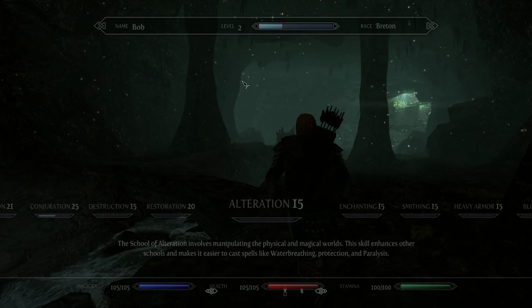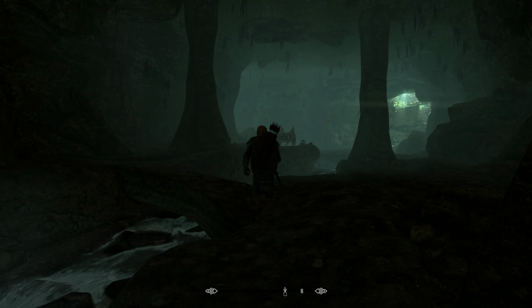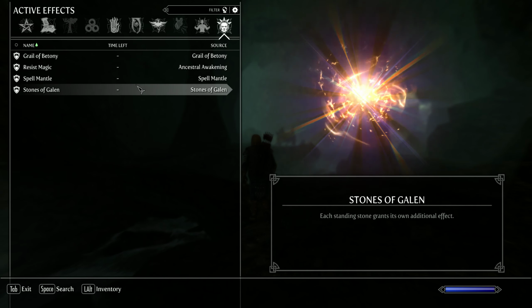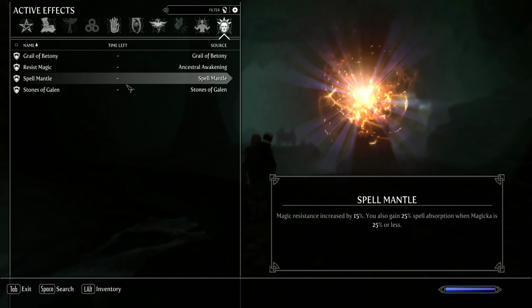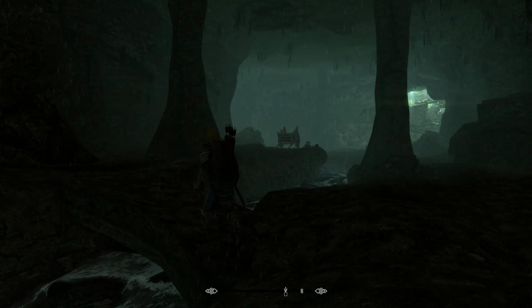I can't believe I can just buy that right off the bat. This perk is just crazy, man. This perk overhaul is just crazy. Check this out. Resist magic, 25%. Spell mantle, magic resistance increased by 15%. I got a total of 40% magic resistance, and I haven't made it out of the tutorial dungeon yet.